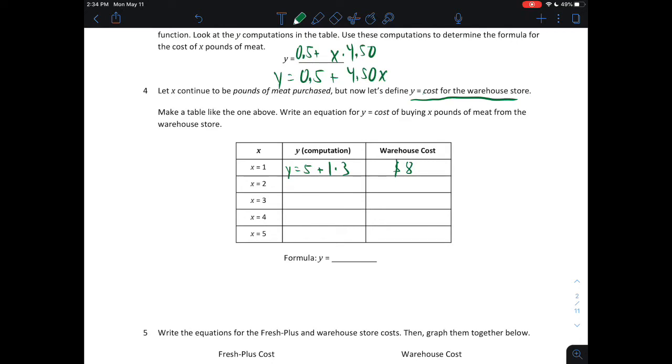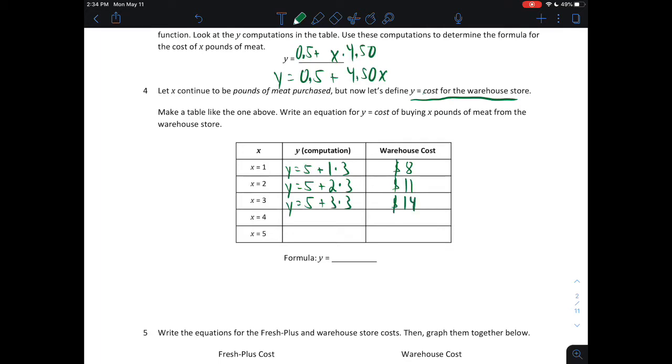So now what if she buys 2 pounds? Y is equal to, still has to pay $5 for the trip, but now it's 2 for 2 pounds times 3 for the amount of money per pound. That becomes 5 plus 6, and that's $11. And then how about for x equal to 3? Now it's still $5 for the trip plus 3 pounds times the $3 per pound. This becomes 5 plus 3 times 3. That's 5 plus 9, which is 14.